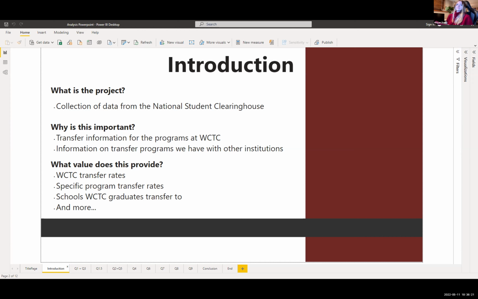This report provides value as there was a study conducted previously on the NSC data from 2001 to 2011. By comparing information between the 2, we were able to identify recurring trends as well as significant changes. Patterns in student transfers related to specific programs, transfer institutions, graduate status, etc. These are all important factors that suggest recurring themes with student transfers and a rise in student transfers overall. We were tasked with answering specific questions for our product owner and also came up with some extra interesting ones, which we will demo for you now.